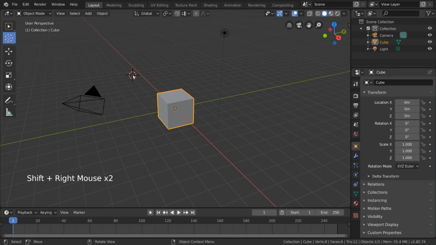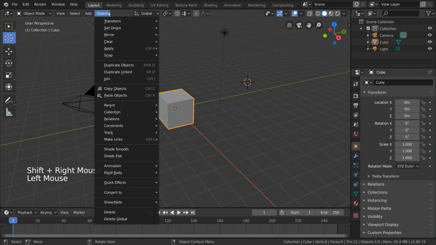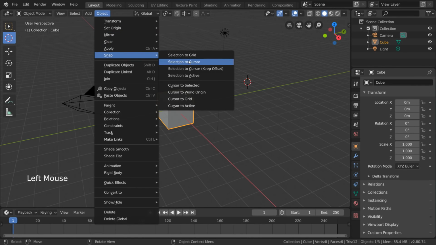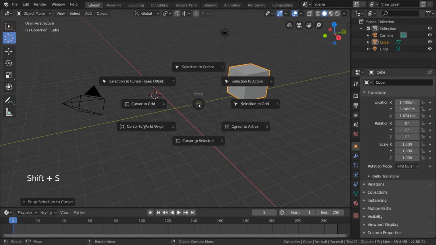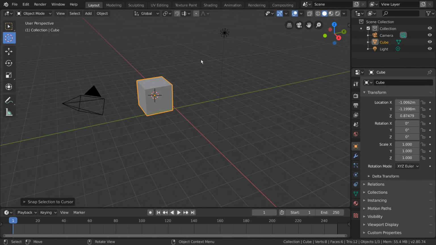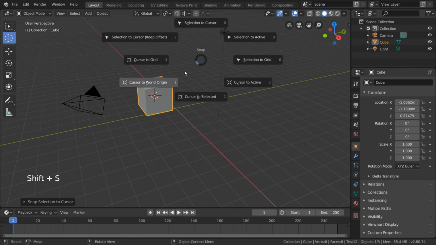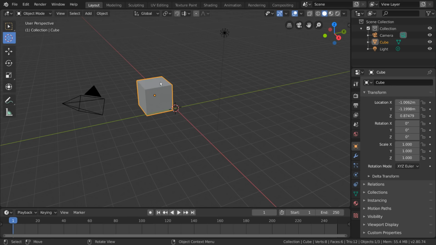Simply move your 3D cursor to where you want your object to go. Then go to Object, Snap, Selection to Cursor. For hotkey users, you can simply press Shift right-click and then Shift S and use the pie menu to select Selection to Cursor. Just a friendly reminder, if you ever need to recenter your 3D cursor, Cursor to World Origin is also in the same Snap menu.